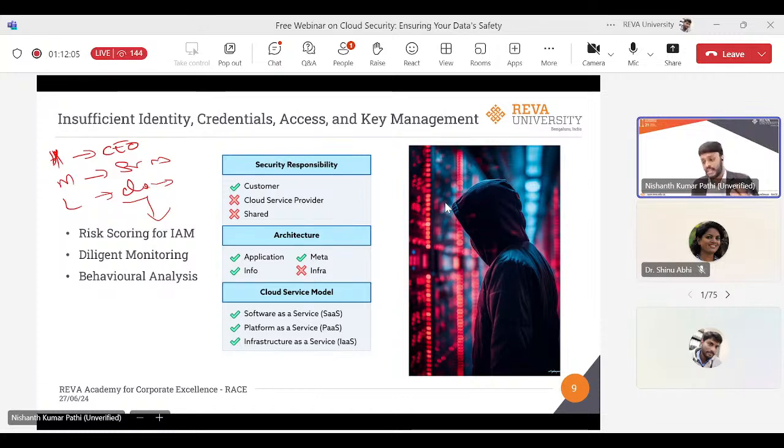Being a consultant, I have done implementations for multiple organizations, and I realized that very rarely do people manage IAM nicely. With the experience of auditing multiple companies, I can tell that if you have to find issues in any cloud environment, the best place is to go to identity and access management, because there will be a lot of policy deviations that you will see, mainly in cloud IAM.